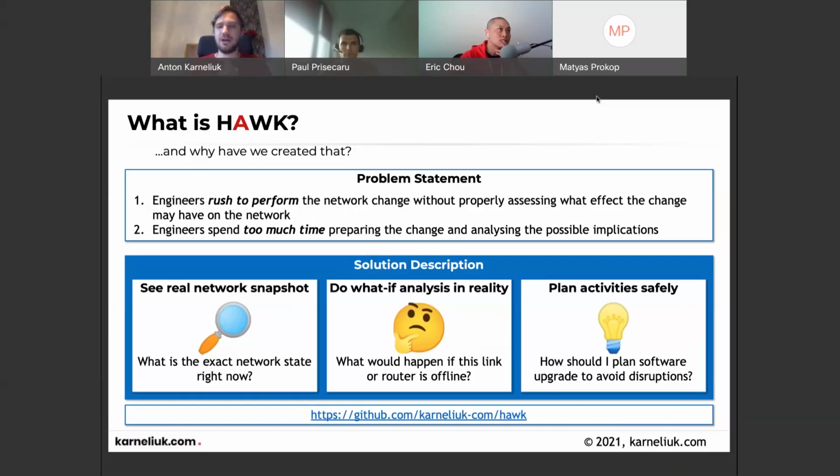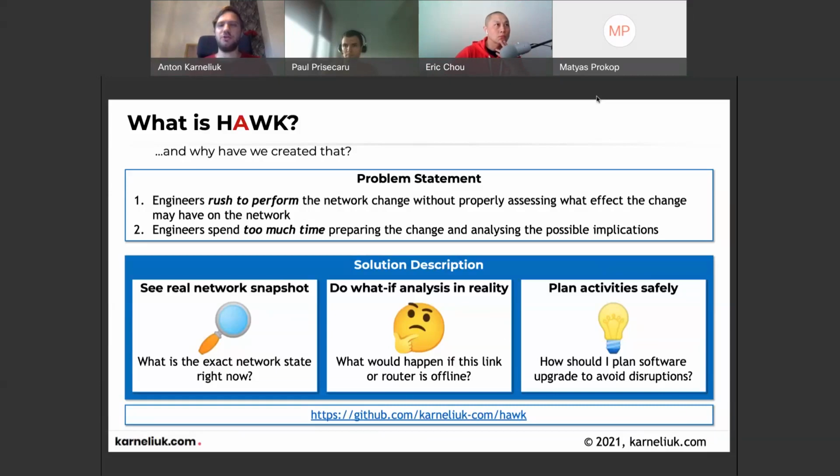Say I need to bring some devices or links down. How would it affect the connectivity between my devices? So those were the requirements for the solution: take a look at the real snapshot, make the what-if analysis on the real snapshot, not only based on the configuration but really taking into account what I have right now, and ultimately give me a view of what is going on right now in the network. If needed, quickly create a snapshot in a format simple to present to management, to explain how it looks, or if something has happened, why.